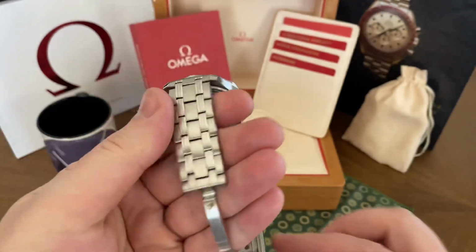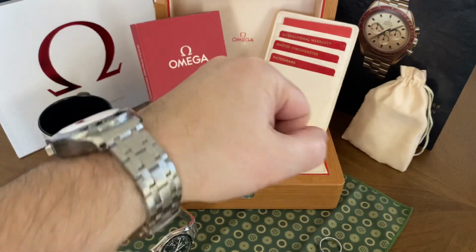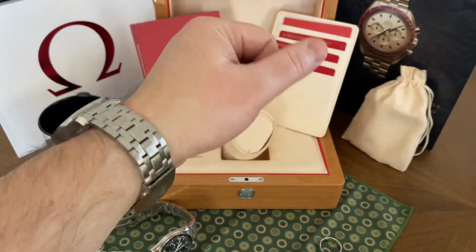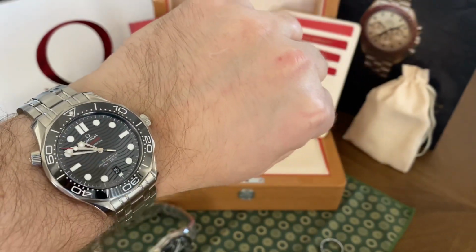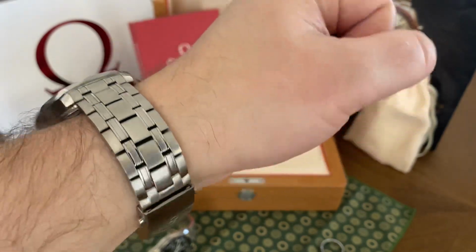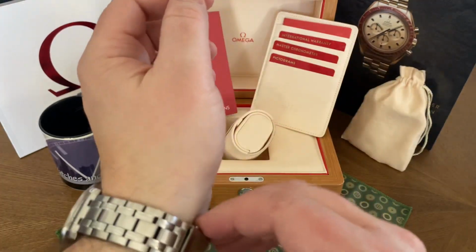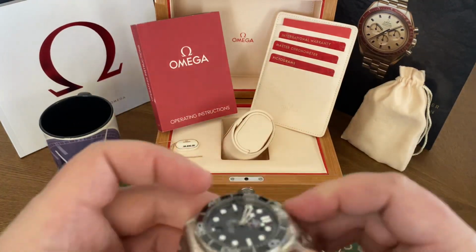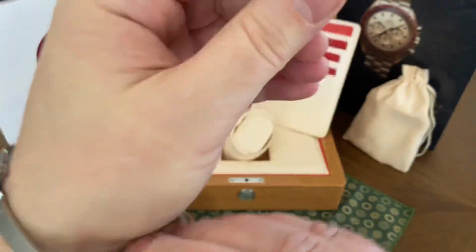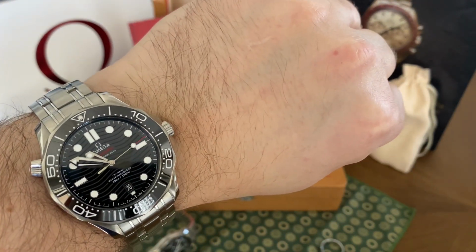So, the only thing is, it is a little more of a casual watch, I think, than the Submariner. But it's a little bigger, a little chunkier, a little more heft, and I think it was a perfect addition to my collection for a black dial diver since I moved on from the Rolex SD43. And I know some of you may be shocked because that was my favorite watch. This wears flatter on the wrist, where the Sea Dweller pops up even a little more and sits about 15 millimeters in height.